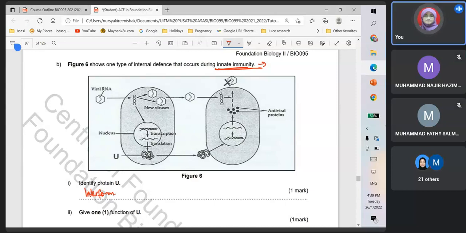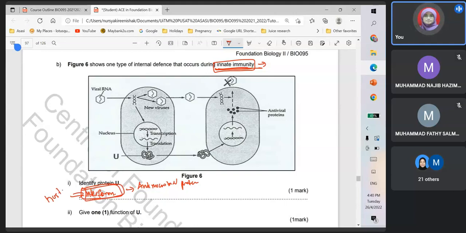So kalau tengok kat sini, innate immunity dia ada dua lah. First line and second line. First line adalah external defense, skin, mucous membrane, mucous secretion tu semua first line. Tapi kalau yang dah masuk dalam badan awak, bila dia melibatkan phagocytes ataupun inflammatory response ataupun natural killer cell ataupun in this case the production of interferon, so itu adalah second line defense ataupun internal defense. Kalau interferon ni dia adalah bawah kategori antimicrobial protein.